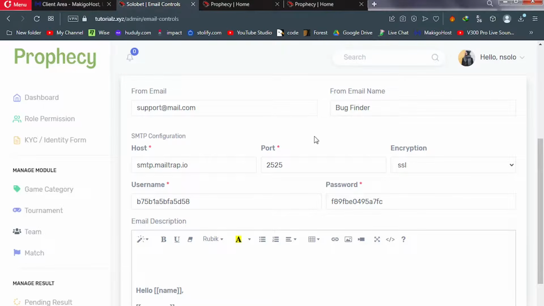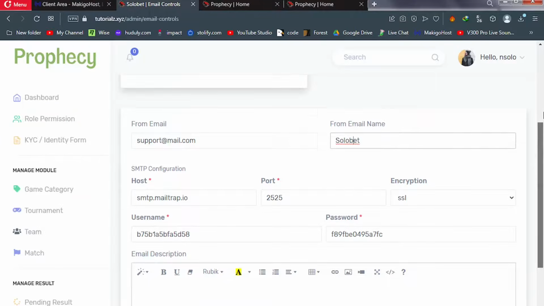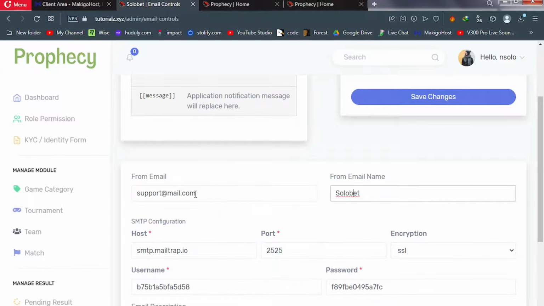Set up your SMTP here, and remember to change your from name. If not, any email they receive, this is going to be their sender. We don't want that. We want to change it to our website name so that they will know where the email is coming from. Okay, so watch that video and it will show you how. And the business email I asked you to create, make sure you also paste that here.